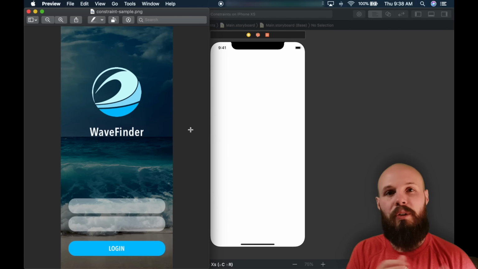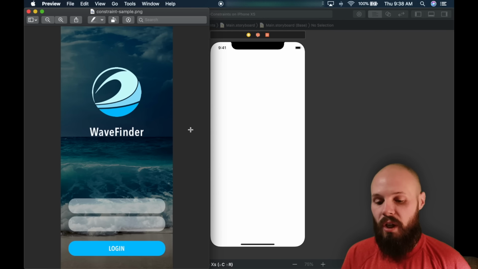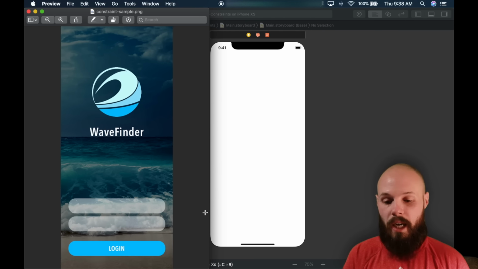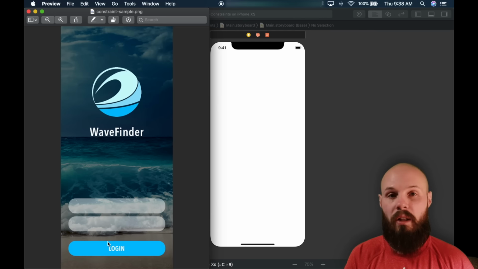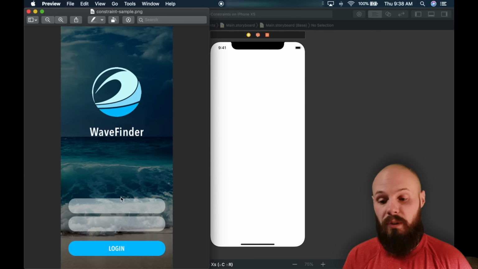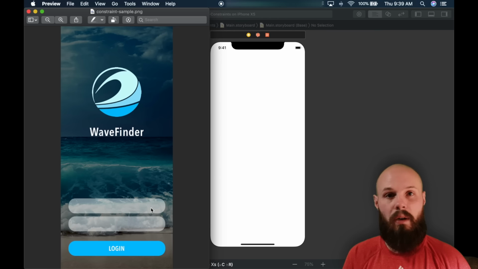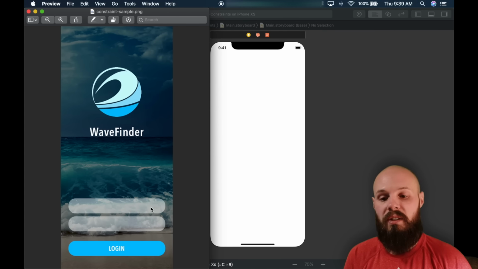Now, the reason I'm talking about groups is because I'm going to be pinning them to each other. For example, the way I would build this screen is I would start at the bottom with this login button. I would pin that to the bottom, get that right. And then building on top of that login button, I would build these two text fields on top of that and pin those to each other. However, this group here of the logo and the wayfinder title aren't going to be pinned to these text fields and titles at all.